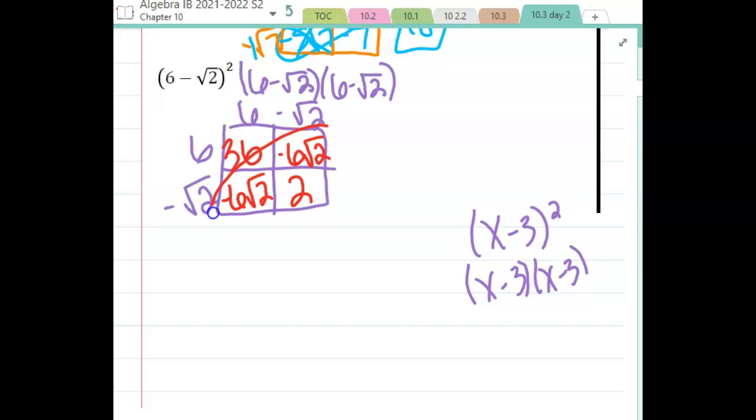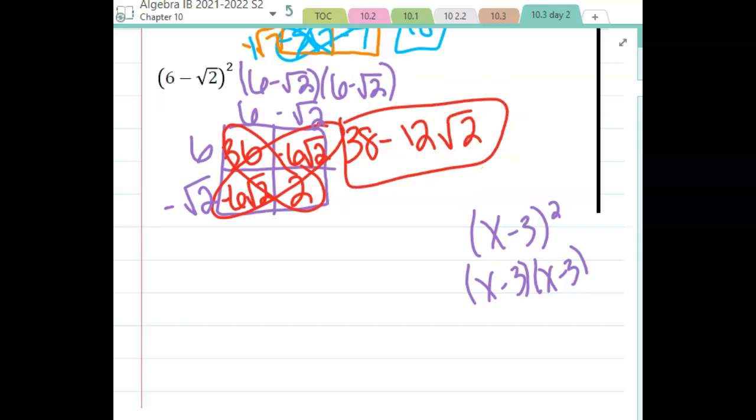Now notice the same pattern works out that on that diagonal, they're both square roots of 2. The last one, they cancel out because the signs were different. These aren't going to cancel out because they're both negative. This is where it comes into what we did yesterday. Okay? Negative 6 square roots of 2 and another negative 6 square roots of 2 gives me negative 12 square roots of 2. And then actually for these ones, I can combine that diagonal as well because it's just a 36 and a 2. 36 and 2 gives me 38. So I might squeeze that in the front there and get 38 minus 12 square roots of 2.